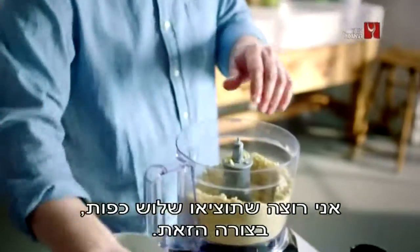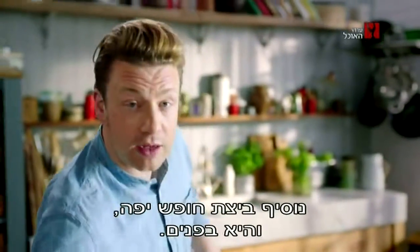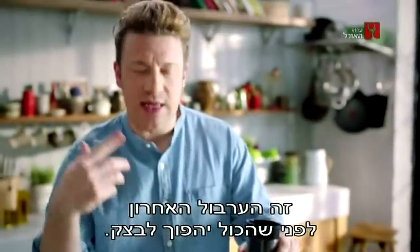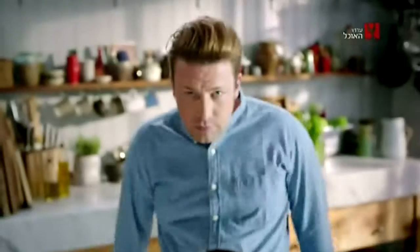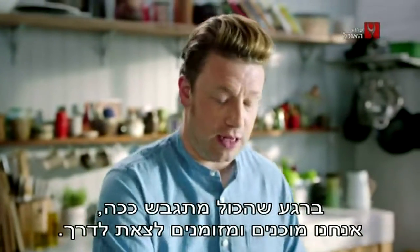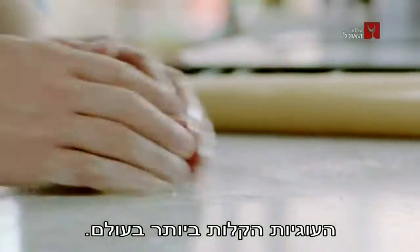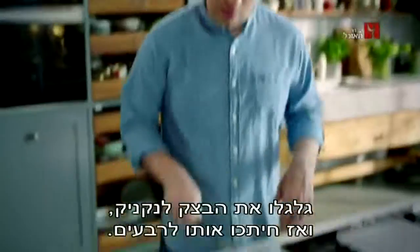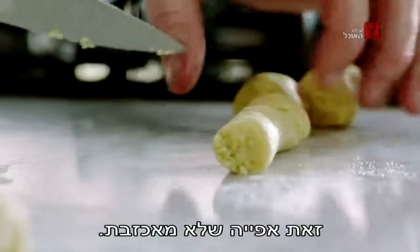I want you to just take, like, 3 tablespoons out, like that. Gonna have a little secret job for that later. Then we go in with 1 beautiful free-range egg. In it goes, and it's the last pulse until it comes together as a kind of dough. So, once it's come together like that, then we are absolutely ready and raring to go. So, literally, the simplest biscuit ever. Just roll it out to a sausage, then we're going to cut it into quarters, right? And out of each quarter, we want to get 6. So this is foolproof.